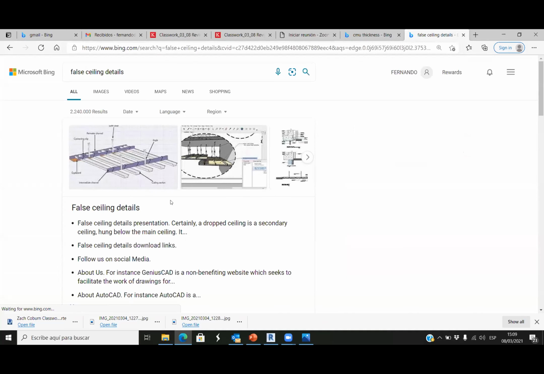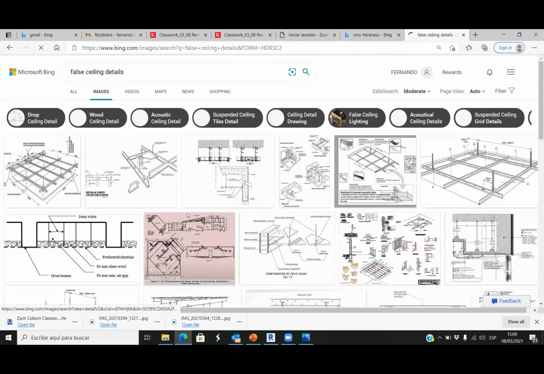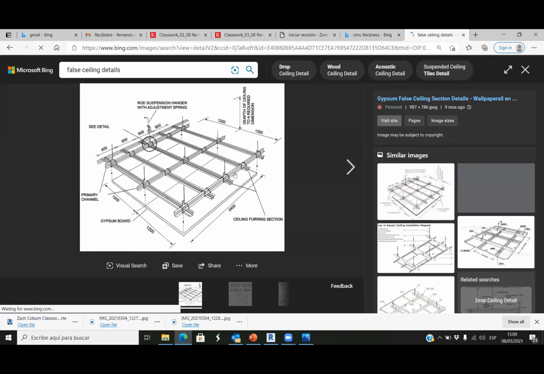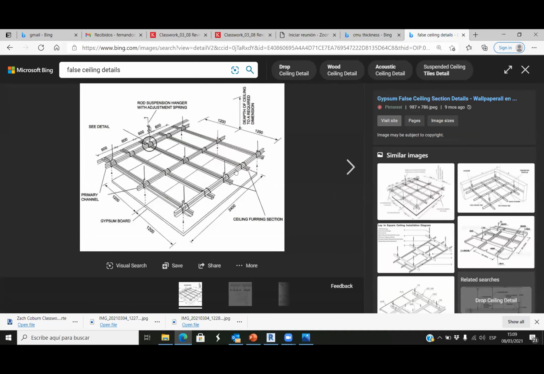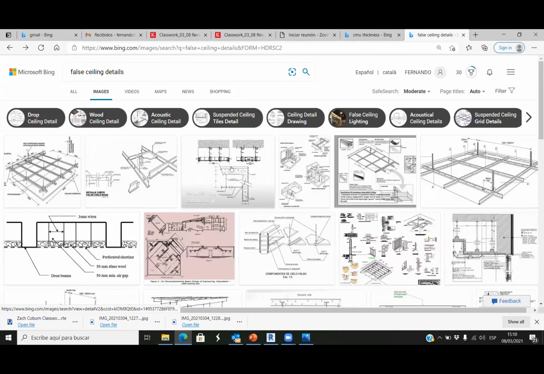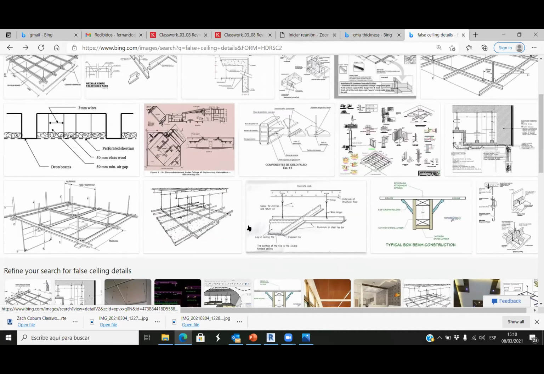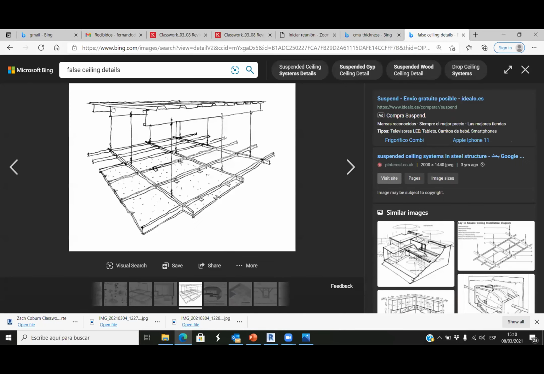I assume that you all know what a false ceiling is. False ceiling detail. Okay, this is a false ceiling. So we have a structure, like a grid made of aluminum or stainless steel, and then we have a gypsum board here. So when we don't want to see the mechanical systems, the ducts or the pipes, we just hide everything. We have an air gap, and then we hide this in a false ceiling. So the section, yeah, that's the idea. We have the structural element here, and we hang this false ceiling.